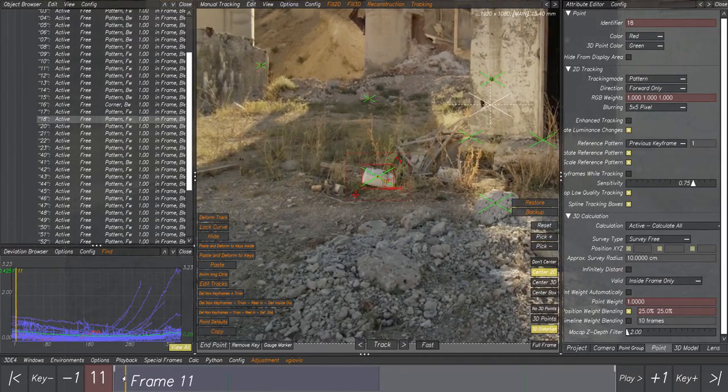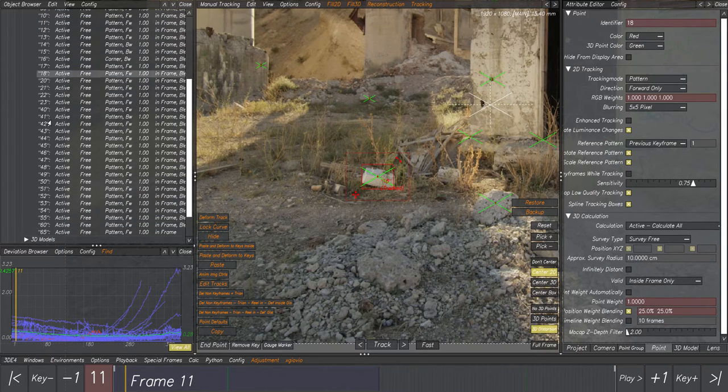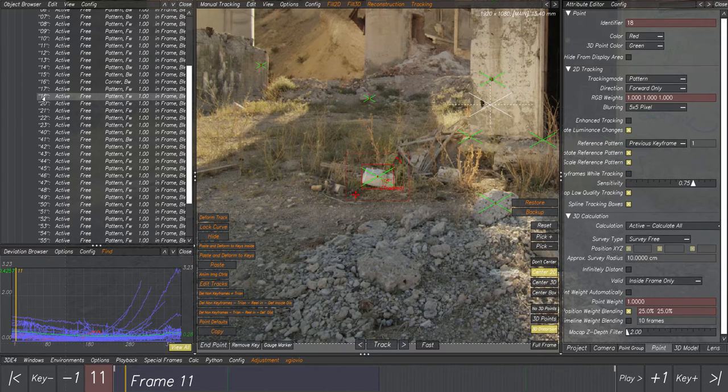And okay, this is an option that we will use in a while. And okay, you can delete 2D curves by right clicking, using the contextual menu, or right clicking on the point in the object browser, and you can restore a backup, as we said in a previous tutorial.